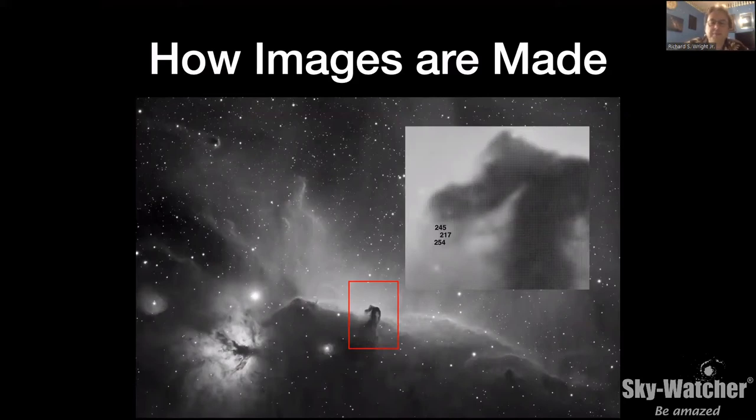Images are basically numbers. So when you get a nice picture from your astronomical camera, all of these pixels are just numbers. Usually they're not between 0 and 255 until you convert them down to a JPEG. They'll be between 0 and 65,000. But the dark pixels are small numbers and the bright pixels are large numbers. And all that image sensor does is collect photons and count them.